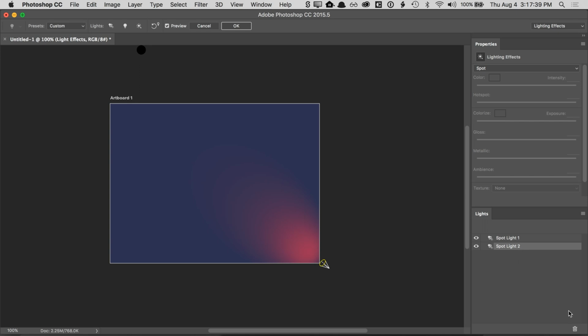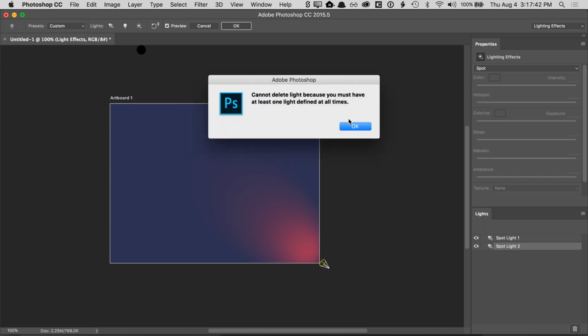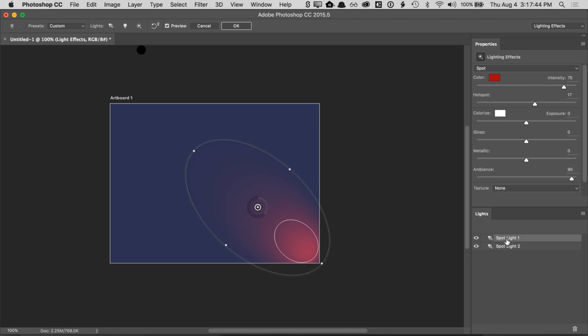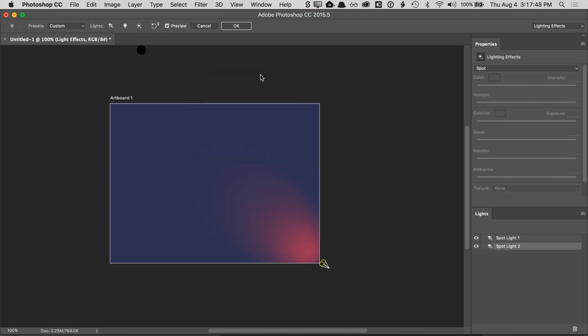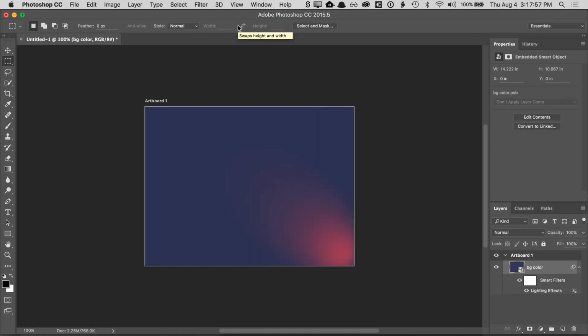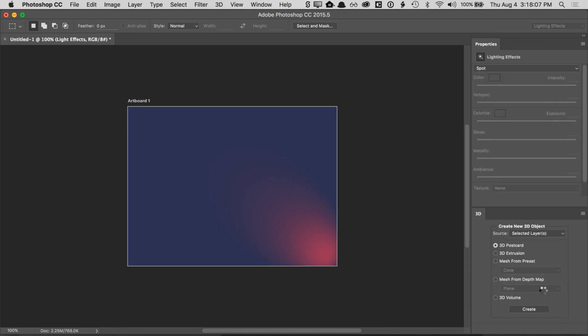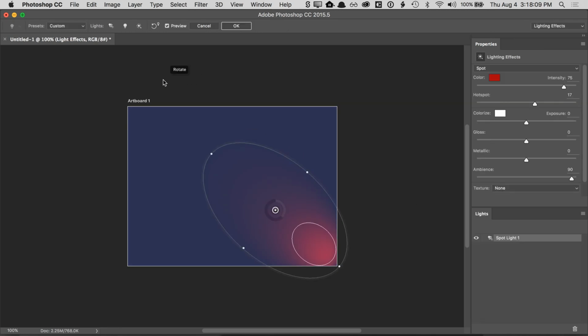All right, well, if that happens, let's try just trashing it. Okay, well, let's hit OK and then come back into this, which actually lets me show that these filters are re-editable. So I'm going to hit OK. I've got my one spotlight. Notice that over here in the Layers panel, I have the Smart Filters, and the lighting effects is there. I can turn that on and off. I'm going to double-click on the lighting effects to go back in, and let's give this a second shot.